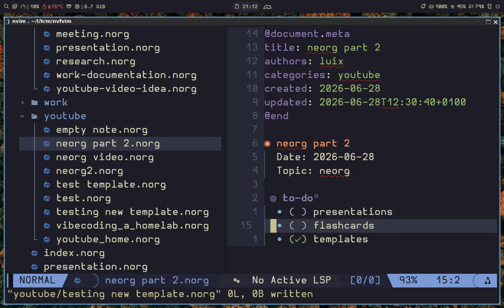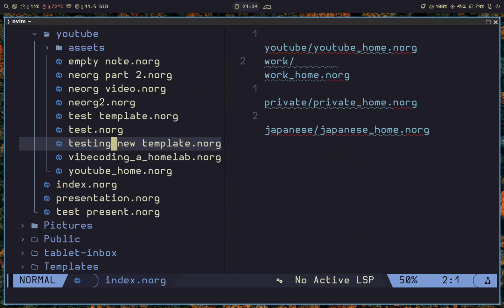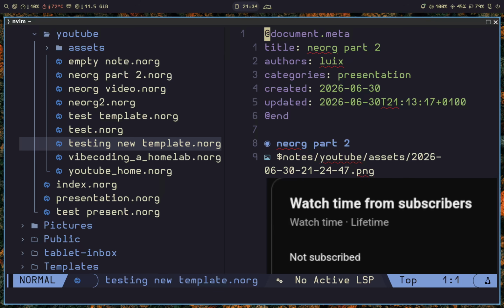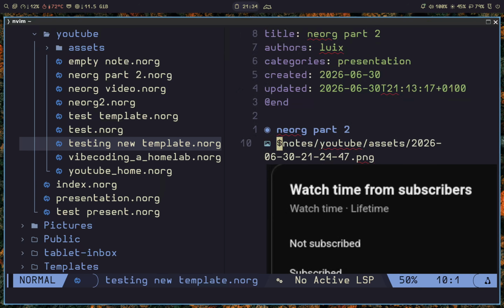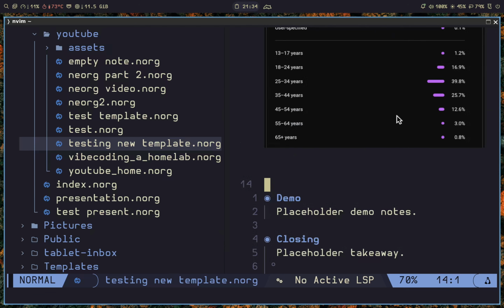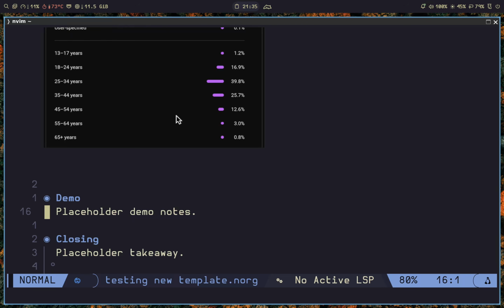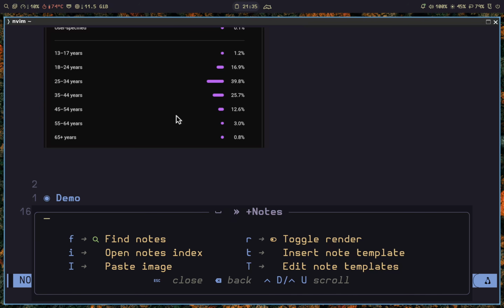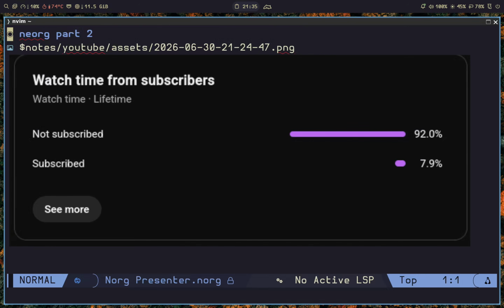Since we already put in somewhere the template for the presentation, let's just go to this topic. Okay, so let's test the presentation. We already added the template in here. I took the liberty and added a few pictures. I'm going to show you right afterwards how I did this with the pictures. Let's just start the presentation. I do this again with leader N for notes, then P for presentation, S for start.